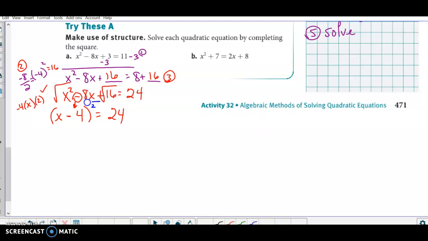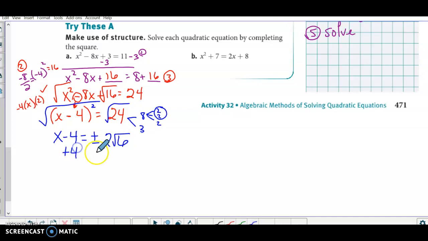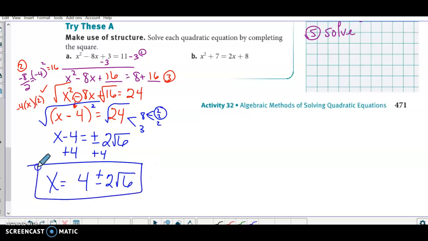I forgot my squared here, sorry about that. Take the square root on both sides. So I have x minus 4. Now be careful because some of you on last week's lesson were not simplifying all the way. 8 times 3, so this is 2 times 2 times 2. So is equal to plus or minus 2 on the square root of 6. And we still need to get x by itself, so I'm going to say plus 4. Plus 4, so I get x equals 4 plus or minus 2 on the square root of 6, and we cannot simplify that any further.